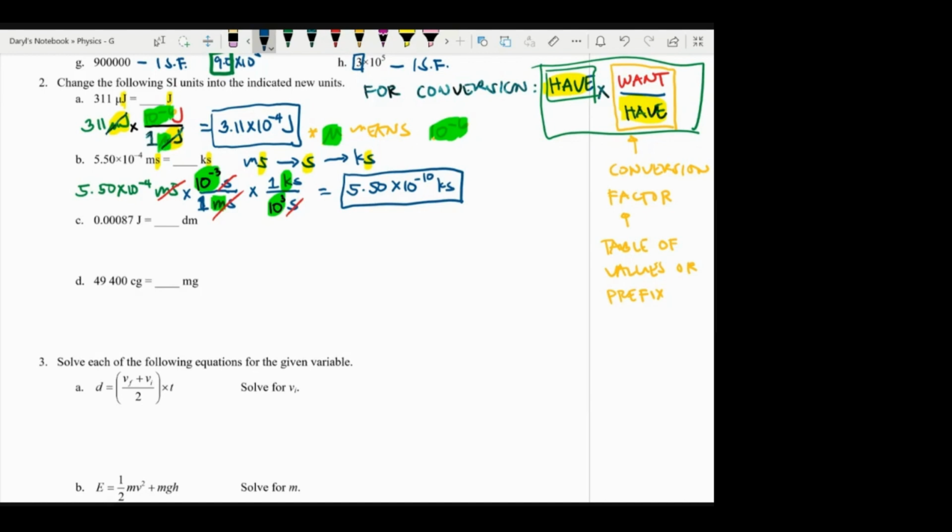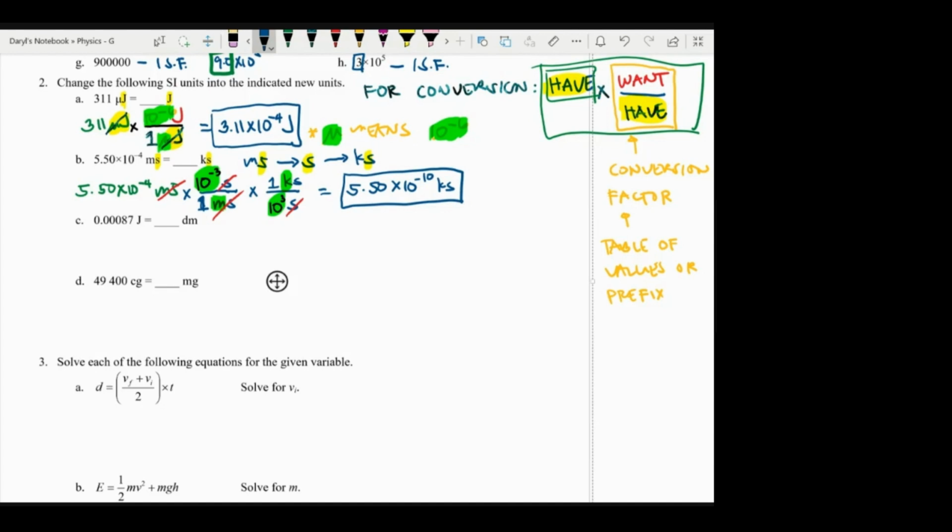And if you have noticed here, the numerical value, or the first part of my scientific notation for my final answer, I'm just dealing with 550. So same thing with the original one. The one that changes is actually just the exponent. That is to be expected if you're just converting from metric to metric units. Okay. So again, if you can see, from negative 4, it becomes negative 10. That is to be expected in metric to metric conversion.